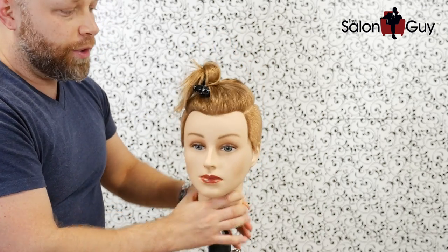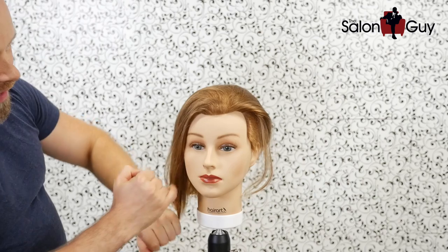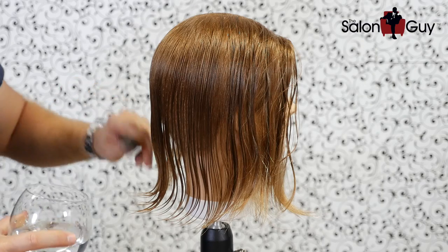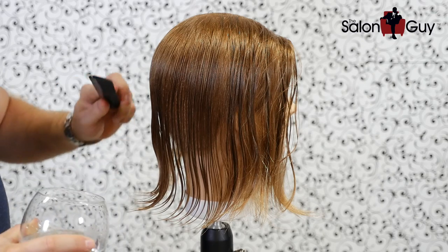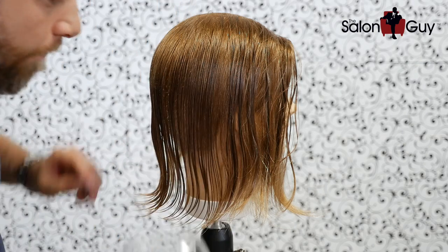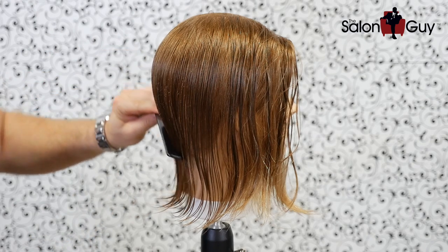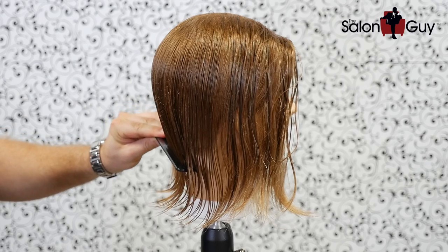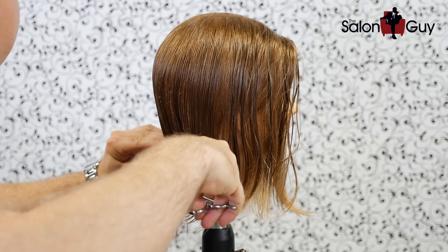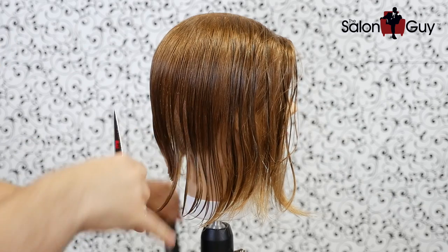The sides and the back are all shaved and it looks really awesome. So what we're going to do now is drop the top down and cut it to about just a little below her chin — a nice straight bob all the way across. The first thing you want to make sure you're not doing when you're attempting to cut a straight line is drink. Now after a few sips of vodka I think you're ready to go. So we're going to comb the hair straight down, lock the comb in — looks like she's got her hair right to about the bottom of the neckline — and I'm simply holding the comb and attempting to cut a straight line.